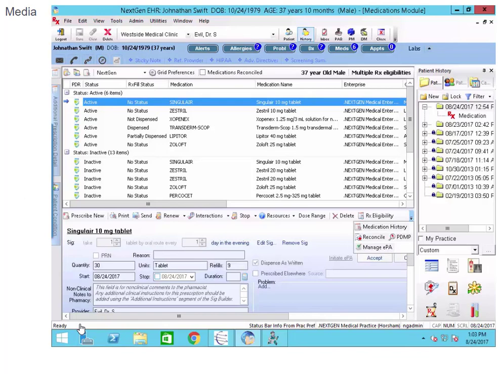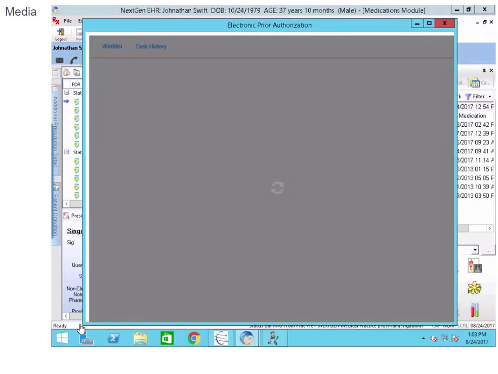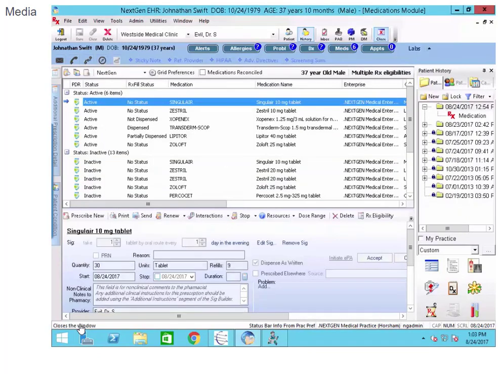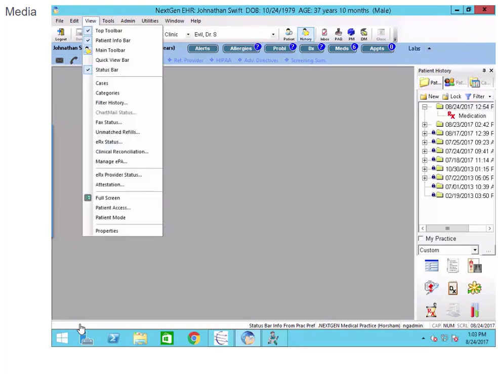So mine has so many buttons with my resolution here that I had to click this drop-down menu. But here you can see Manage EPA, and you can click on that here to launch the patient-specific Manage EPA window. So this would be, again, if you want to continue along with the workflow from the provider's perspective. Otherwise, if we close the window and close the medication module, remember that any user who has access to this process could also get to it from the View menu.